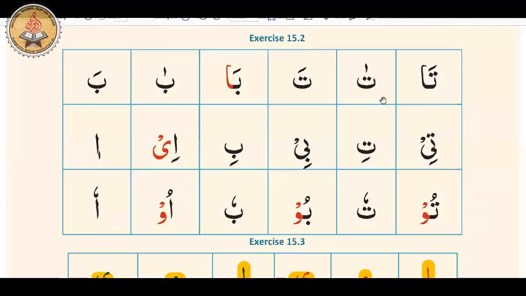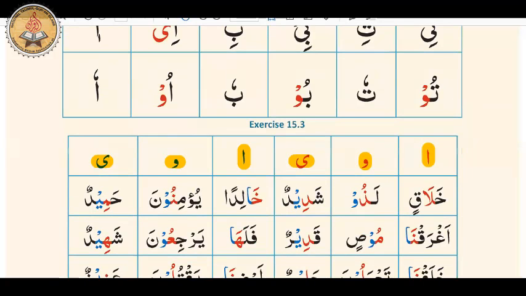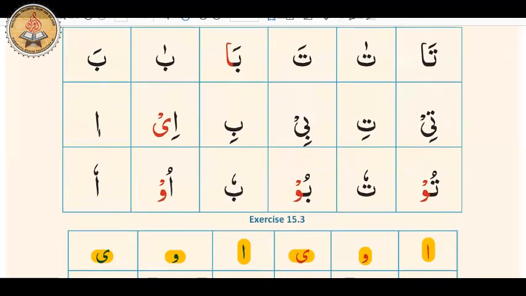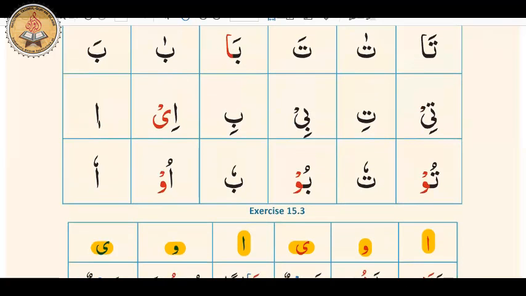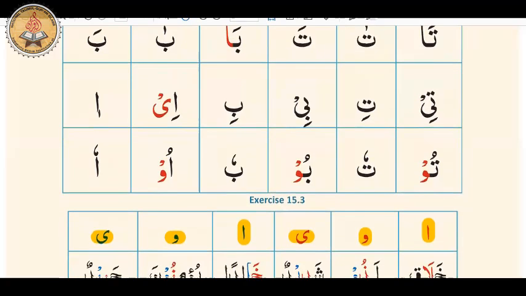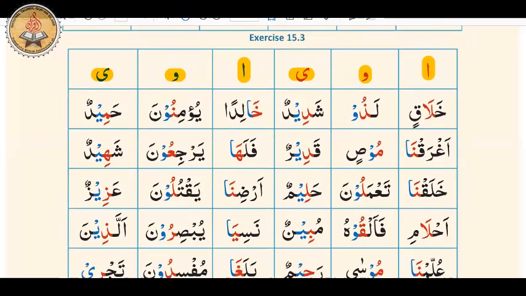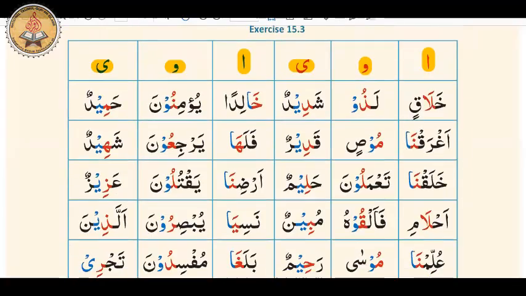Okay, so you learned about the different examples over here as well, and I hope that you got a chance to revise these examples from yesterday, because they'd really help you today as well. Okay, yesterday you started exercise 15.3, and in today's class we're going to start again from the top and work our way down, and there's really good examples in this exercise for us to practice the rule of madda and also to practice some rules that we've learned before as well.